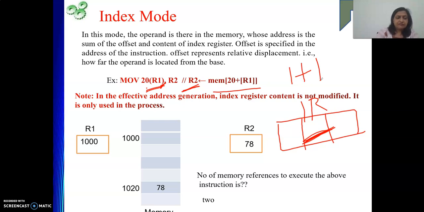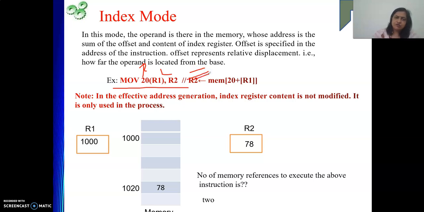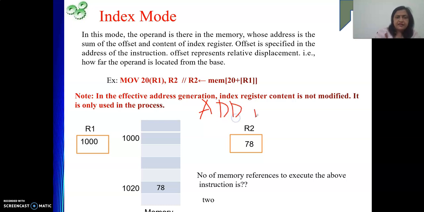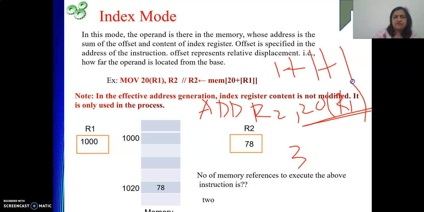If you change the order — writing R2 here and 20(R1) there — the number of memory references will still be 2. But if the instruction is ADD R2, 20(R1) — meaning 20(R1) is in a dual role as both source and destination — then how many memory references will it take? This is one memory operand in dual role, so it will take three memory references: one for fetch, one for getting the data from that location, and one for writing the result back to that location. Total is 3.